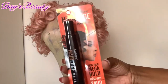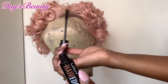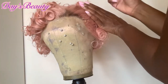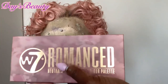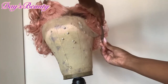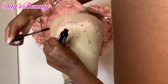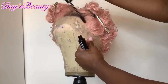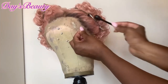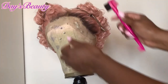Trying this new thing. I hope that it comes out right. This is a tool that I found from Rainbow, the clothing store. I'm going to use this mascara all around the edge of the hair in the front and also to make the part. It's just a random eyeshadow palette that I have, and I'm going to go in and use this black. I'm just going in with a regular brush just to blend everything in.